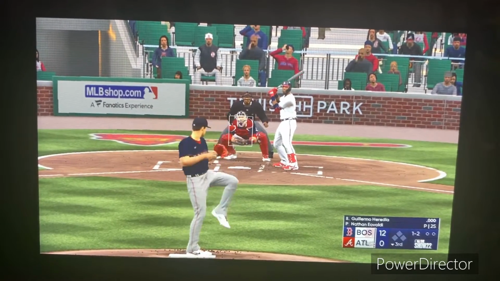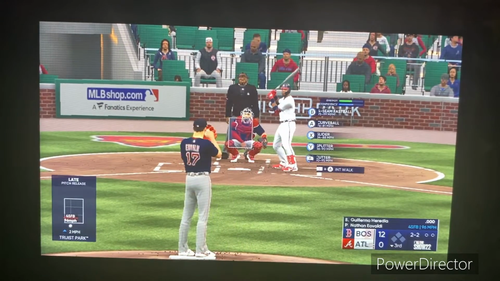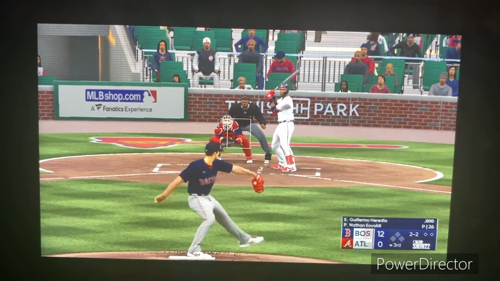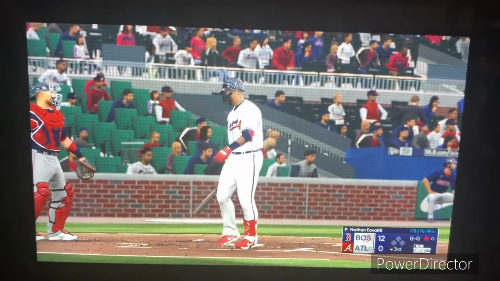Here's a 1-2. That's off the mark. 2-2. Really good take, especially with 2 strikes. Cut on and miss. Struck him out. And that's the first out.